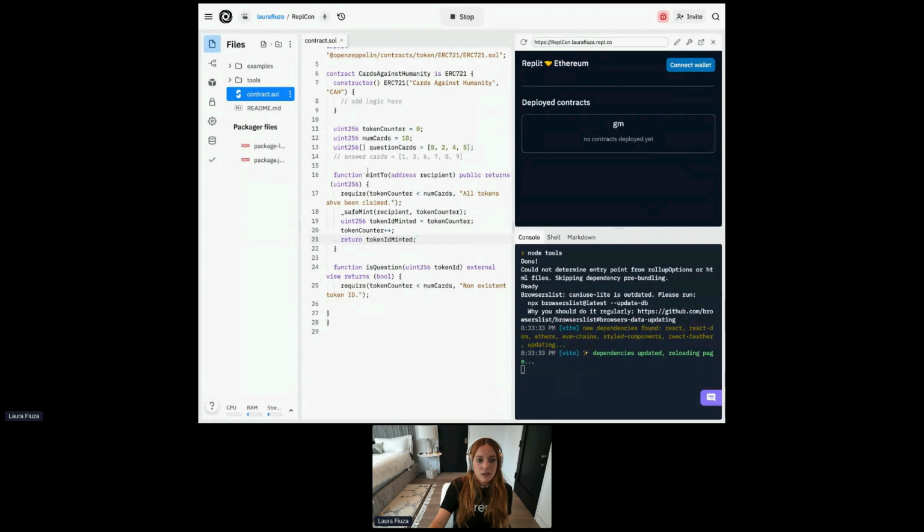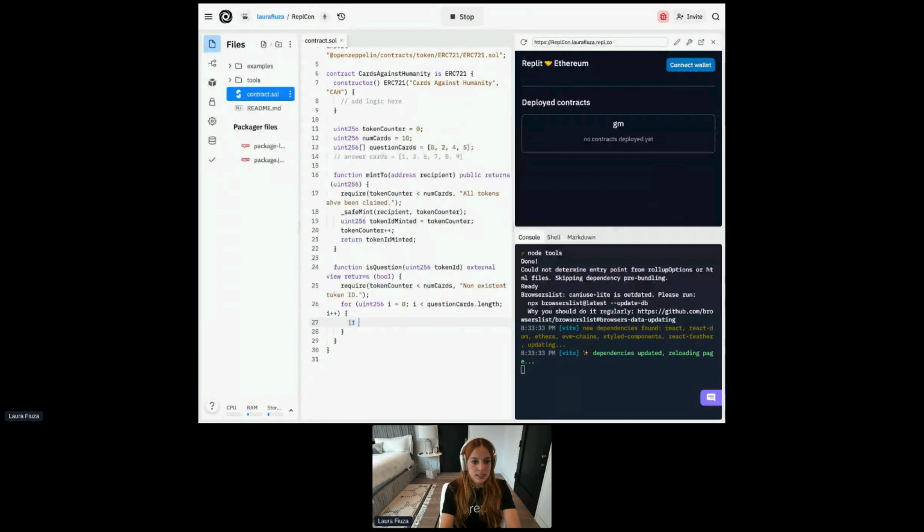So that just allows us to write this function, the is question function, for future reference. We're hard coding it all into this contract. And then we can write this for loop that loops through the entire array. It's very similar to JavaScript as well, as you can tell.